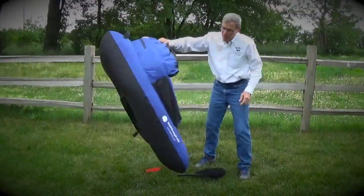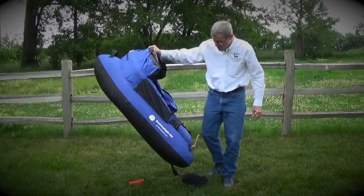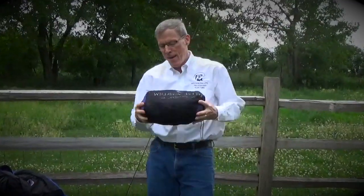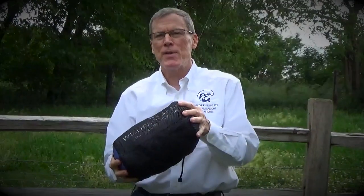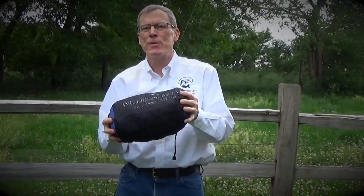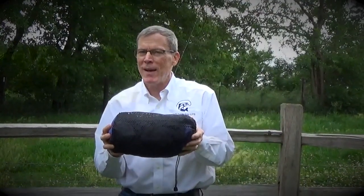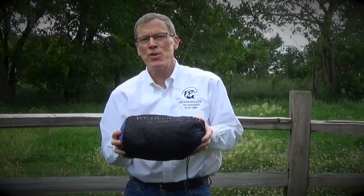Really a beautiful color with a charcoal underside, royal blue top side, and the Backpacker Pro logo. It's 3.4 pounds total weight, and it compacts down inside this included stuff sack to 9 liters — less than half the weight of any other flow tube available, and a third the pack volume. I appreciate you joining us for the tour of the Backpacker Pro today and look forward to seeing you again soon at Wilderness Life.